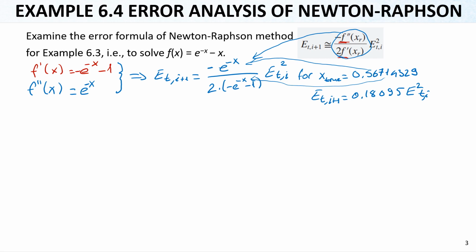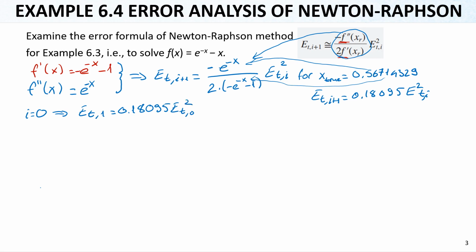So here we have this value, and we can simply use this for the 0th iteration. For example, let's say i is 0, then ET1 is equivalent to 0.18095 ET0 square.